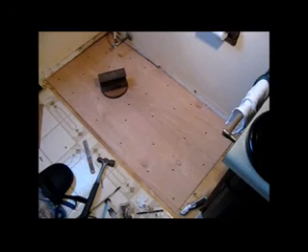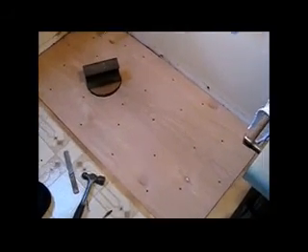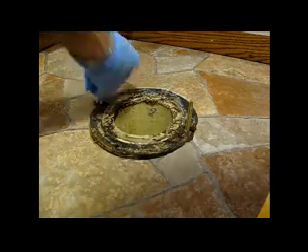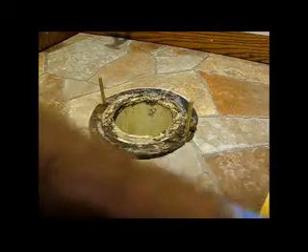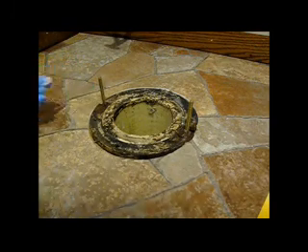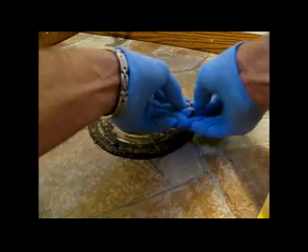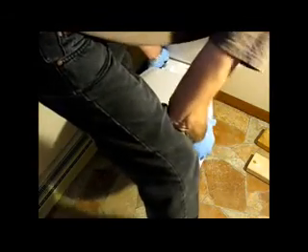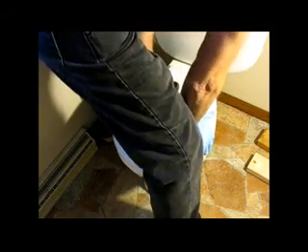Cutting ahead now — I have another video showing the work in detail. Here's the new piece of underlayment screwed down, and then we're going to cut a new piece of vinyl to put over the top. This video is concerned about the toilet leak. The original flange is pretty grody — not only that, it's not level and it's higher than it should be. These things should be no more than five-sixteenths of an inch above the floor surface. I decided to change out the seal. I picked up a seal, put it on the toilet, and with a little help pushed it down. Just mounted this toilet — it's the original toilet and I couldn't find anything wrong with it. Here's the flooring project and the way the toilet came out.